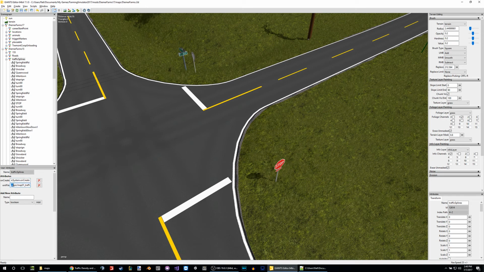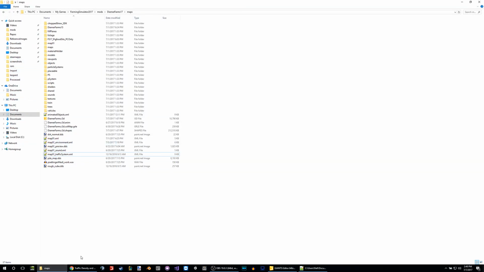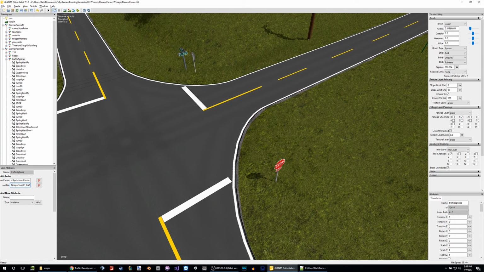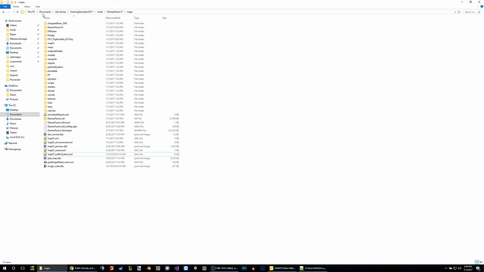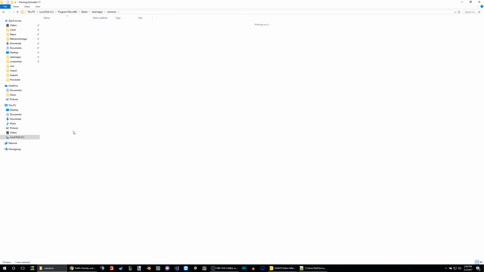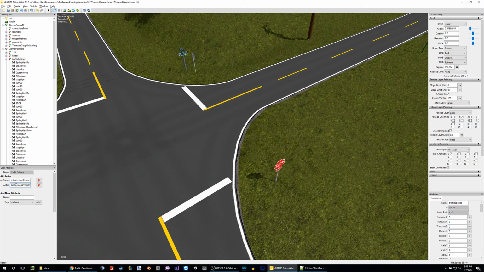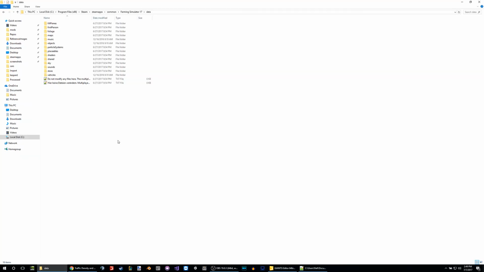Then it references an XML file, and if you have not changed anything or you're editing basically the default map, it will use the default directory from wherever you installed the game, which will be pound data something. I think it's just like that, pound data maps. That could be off a little bit, but it'll be something pound. Whenever you see the pound data, that is referring to the default game directory wherever it's installed. So mine is again the Steam apps Farming Simulator, and then here's the data folder that it's referring to. So the game engine knows to look in the default directory where you installed the game.